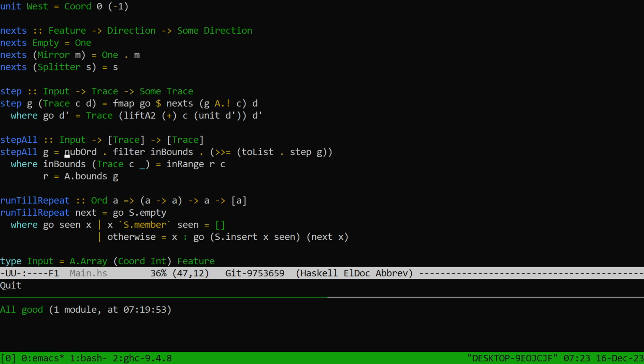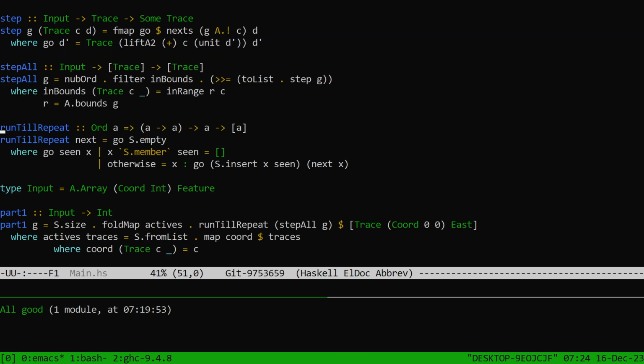Nub_ord is a way to take a list and uniqueify it somewhat more efficiently than nub, because it's kind of silly if we happen to have multiple traces that are all doing exactly the same thing at the same time. We might as well throw one of them out.